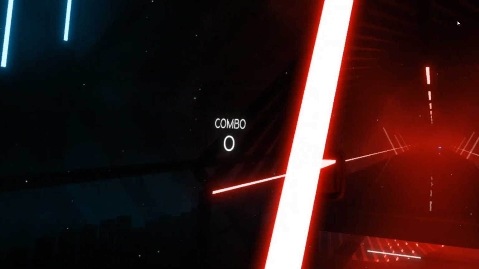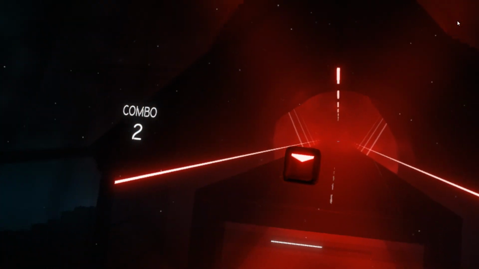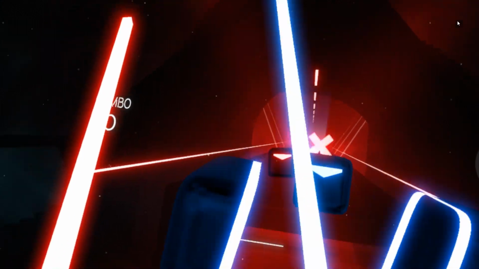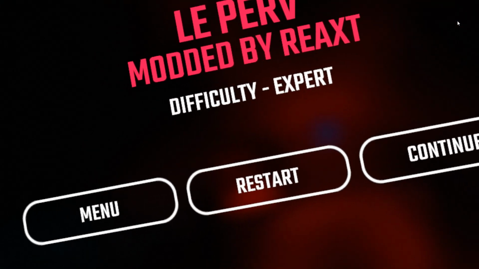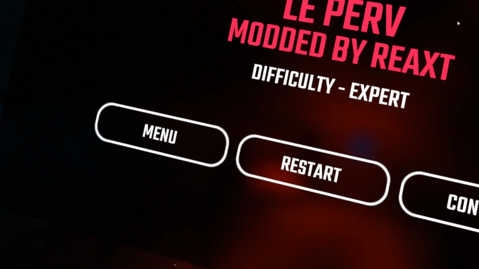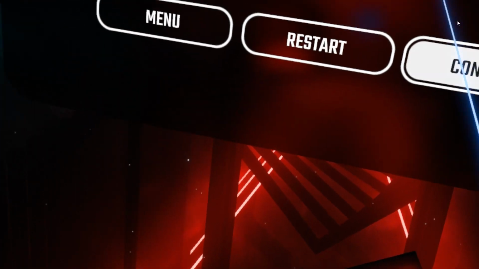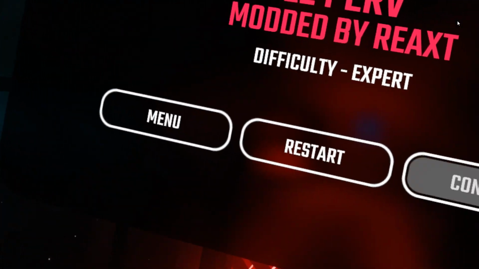The beat map, however, will be the same as the one that we replaced. Nothing there will be changed. That's just because we haven't edited the JSON yet. Now we're going to set up an environment so that we can easily edit it without having to recompile it in UABE every single time we want to make a change.